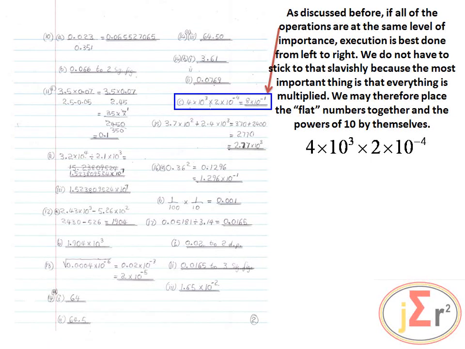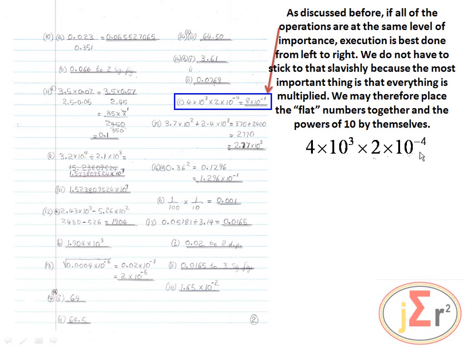We know that because all of these are on the same level of importance, we may begin by saying 4 times 10 to the power of 3. When we get that answer, times 2. When we get that answer, times 10 to the negative 4. But I'm saying that since all of the operations are on the same level, the order in which we perform them does not matter, as long as we operate directly as suggested inside of this problem.